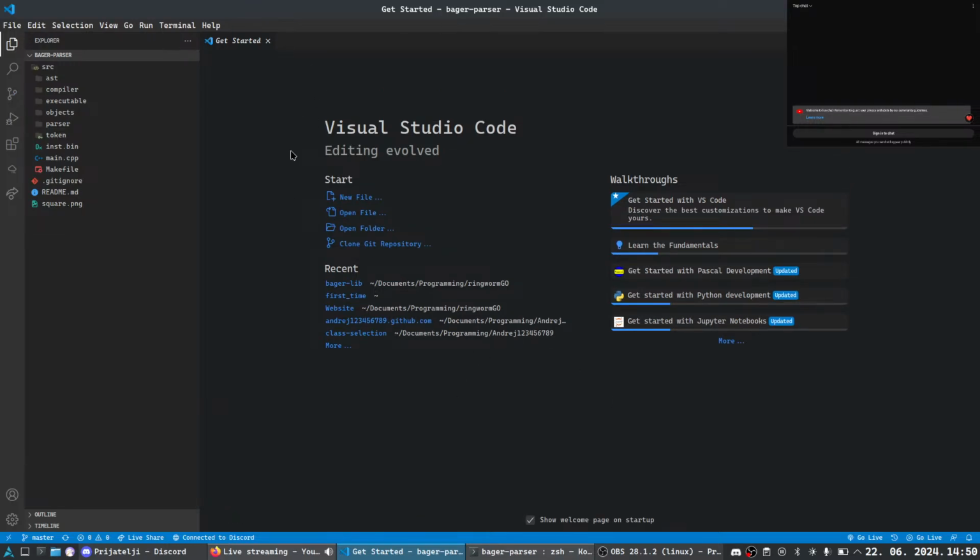This is part 2 of B.A.G.E.R parser. B.A.G.E.R is an autonomous excavator, a new project. I'm continuing to make the project documentation parser.